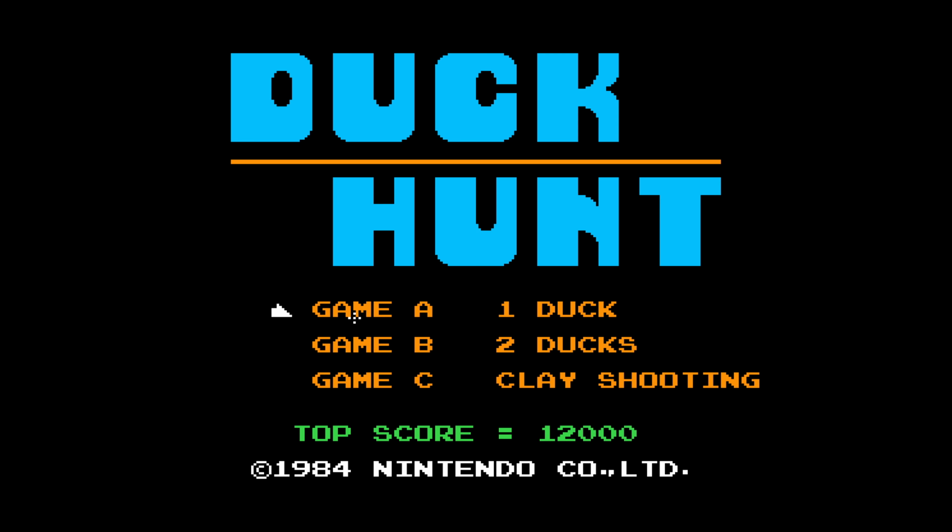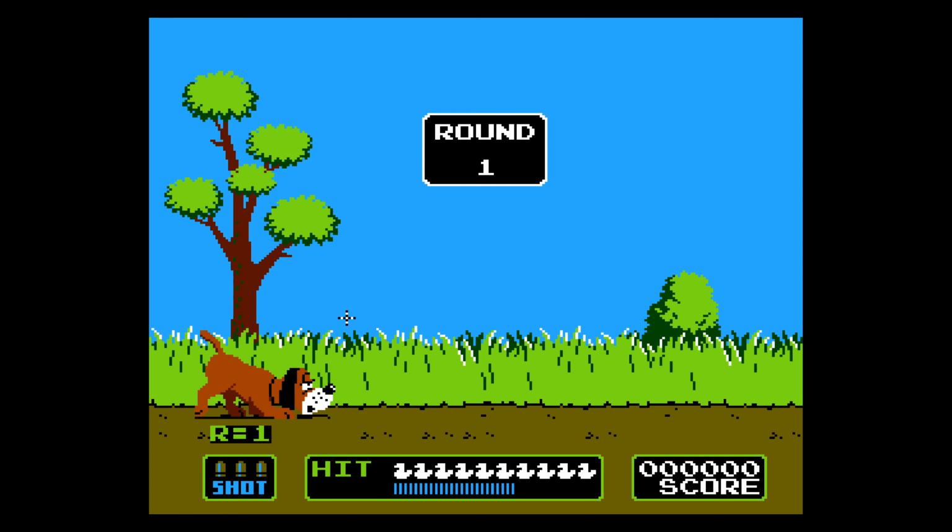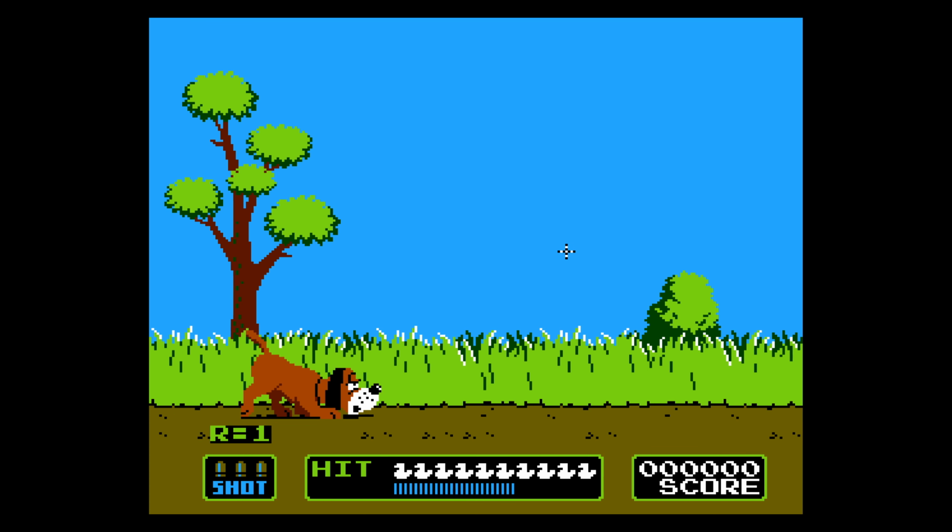And now our mouse should behave as the NES Zapper, so we could just right click and start up the game. Or left click, rather. And there we go. Now we can play NES Zapper games on the PC using a mouse. It's kind of cheap. Like, look how easy that is.